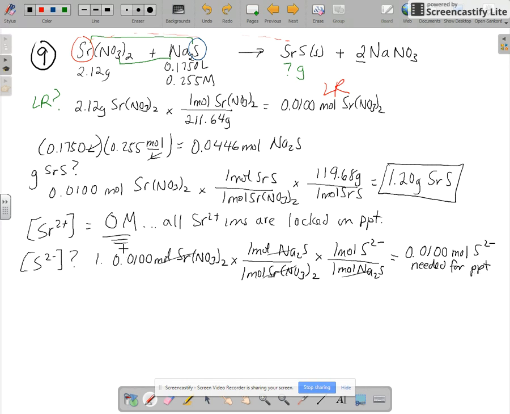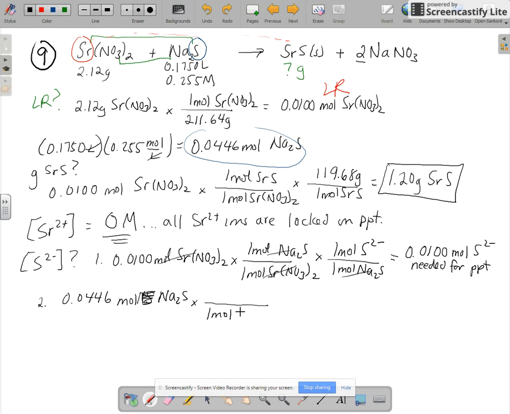Got to stay organized. All right, so step 2 was, what's the available sulfide ions anyway? Where did the sulfide ions come from? Be careful. They actually came from the sodium sulfide that you had originally. Sometimes the problem students have is just so many numbers, they mix up which ones they should be starting with. That's why your work has to be super neat and clear. So that was the moles of sodium sulfide from the beginning.